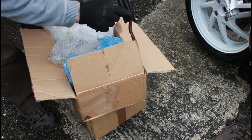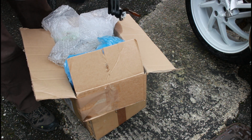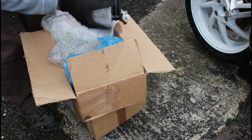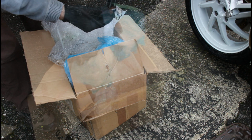Obviously we have these parts to go back on. There's an O-ring in this one, but there's an O-ring missing from this one. We'll take the O-rings off the other and put it back on. Technically you should replace the O-rings with brand new, as always per the instructions when doing these things, but I'm sure we'll be fine with that.